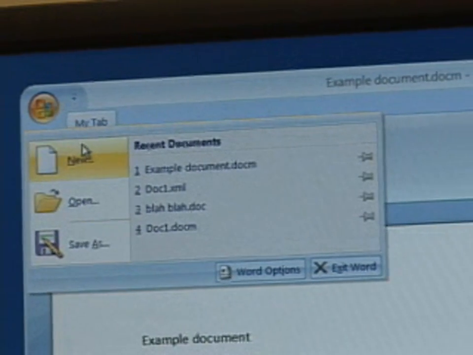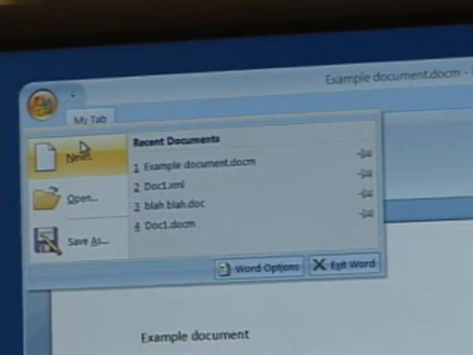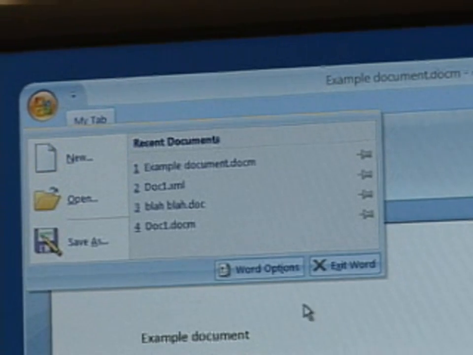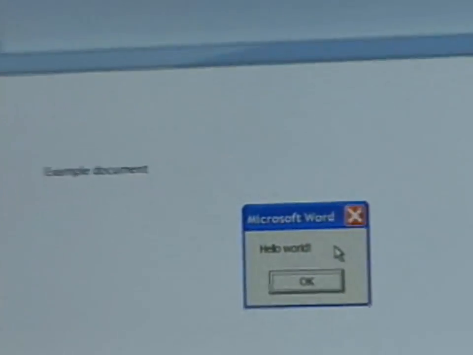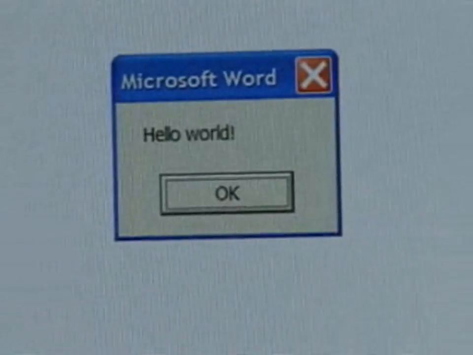You could hide those if you wanted, and you could show other things like save and print, email, save to PDF. Interesting. And here's our button. It clicks our macro, which says "Hello World." So, yay! And it has the bold button as its icon. So there's an example of a document.